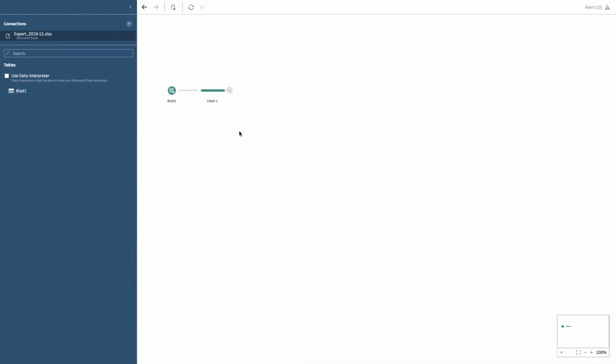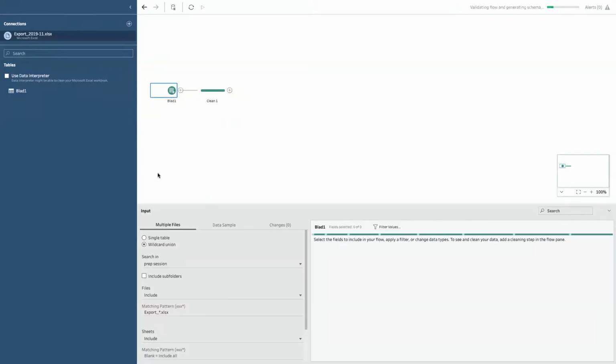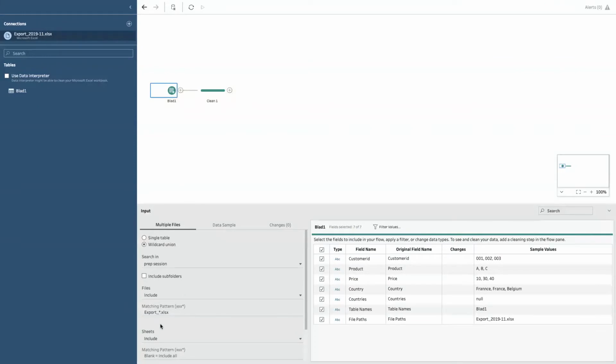I don't want to run this flow daily manually. Of course, it is possible, but if you take the management add-on for Tableau Server, we can not only put the flow on the server, but also schedule flows. So imagine that every day I want Tableau Prep to look in a specific folder, be it on a shared drive, and to run automatically. Then I can do it in the following way.